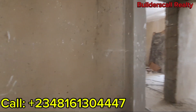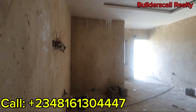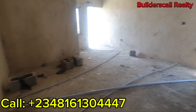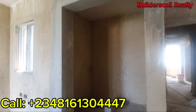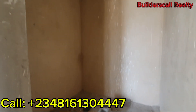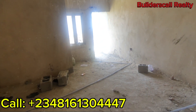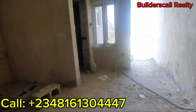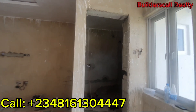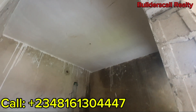Up here, we have three bedrooms. I'll take you to the master bedroom first. This is the entrance to the master bedroom. This is how the master bedroom looks like — it comes with a walk-in closet. It's not large but it's okay, and by the time the wardrobe is constructed, you'll see it's very adequate. Here we have one window, and over here we have a balcony. Let me show you the restroom area — it's like another bedroom, see how big it is. This is the restroom area.